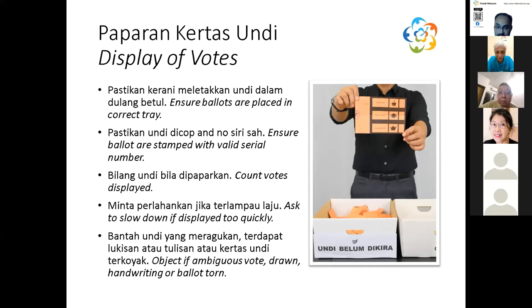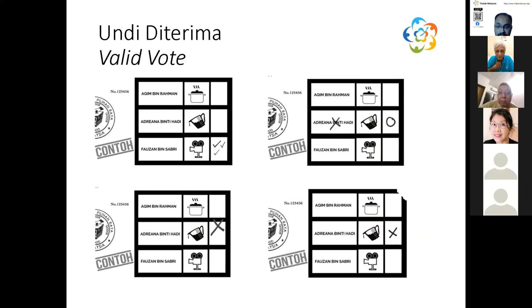Count again and tie 10 by 10. 1, 2, 3, 4, 5, 10. They tie it. And then they will show you this tray got how many, this tray got how many. Okay. Of course, you as a polling agent, you can record how many go to your party. So that if it's less than that, then you can ask why it's different from what was counted. Okay. Of course, the final say is still with the PPP. Okay. So the numbers must tally also.